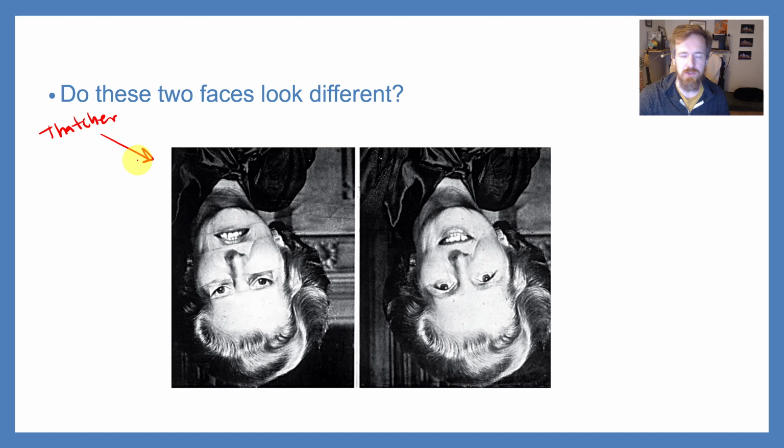So shout out to any viewers who are across the pond living in jolly old England, the first female prime minister of England. This is Margaret Thatcher, who reigned in the 80s, and it's called the Thatcher effect because it was first demonstrated using an image of her. So you know that one of these faces look different, right? So let's turn them over. Oh my God, what is going on with the Prime Minister? So that's kind of fun, right?